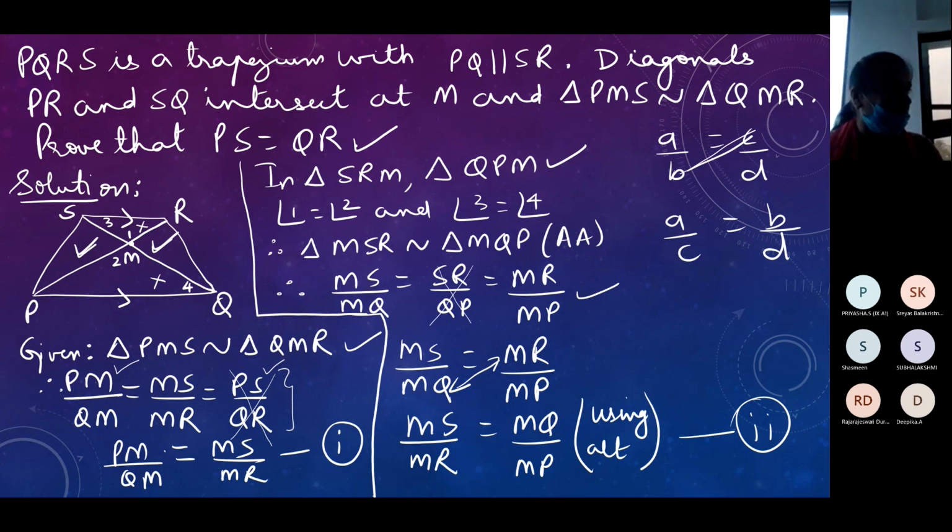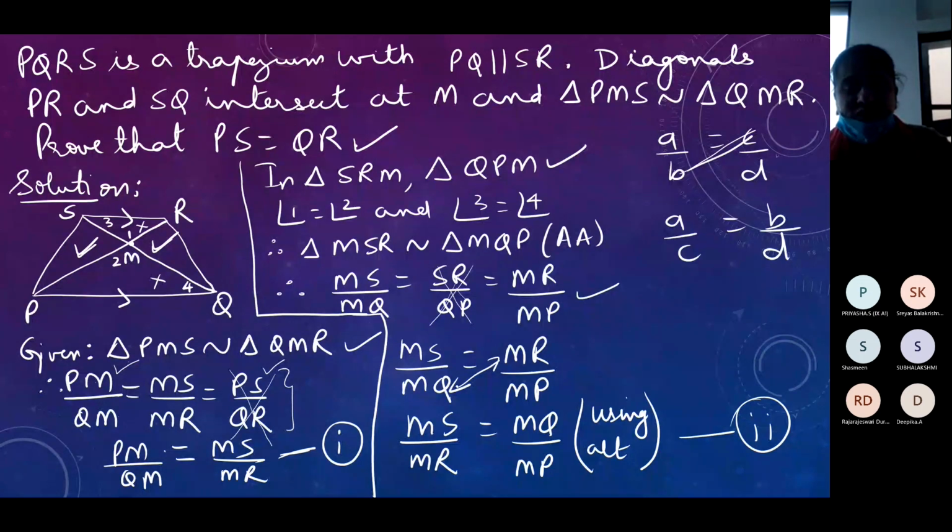Now we have to eliminate 1 ratio in the first and 1 ratio in the second. How did we eliminate? We checked the common line segments PM, QM, and we eliminated them. I've crossed out 2, no? And then we compared the remaining. We have PM by QM is equal to MS by MR in the first one, we call it 1. In the second one, after eliminating, we have MS by MQ is equal to MR by MP. Now we have to compare these two proportions, but there was no ratio equal in both. So we used alternando.